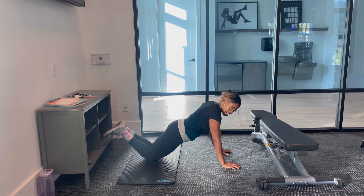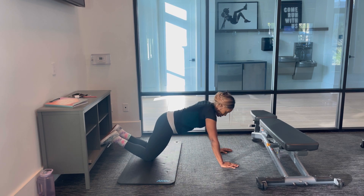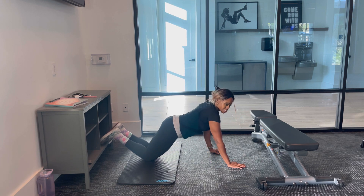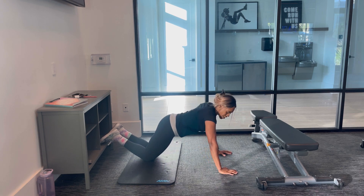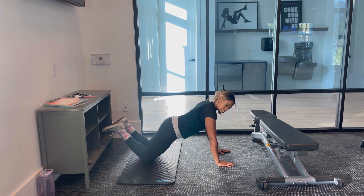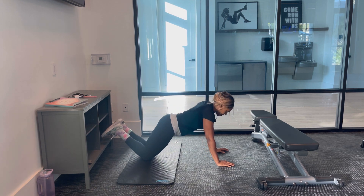So first things first, I want you to tuck that booty in. If you can't just yet, this is fine, but slowly aim to get that booty tucked in. Next, make sure that your hands are coming right in line with your shoulder, with a nice slight slant. What we don't want is way out wide. The hand placement — right here or right here — comes down to your shoulder mobility and level of comfort. This right here, way out wide, is insanity — don't do that. Keep your hands shoulder-width apart, booty tucked in, core braced, and keep your elbows as close to your body as possible. That's how you activate the back of those arms.